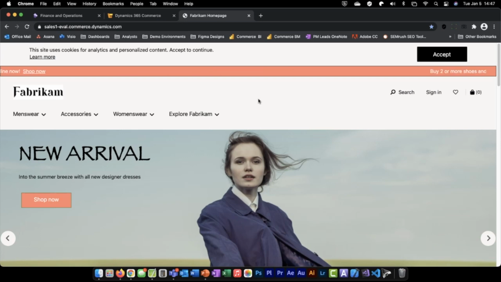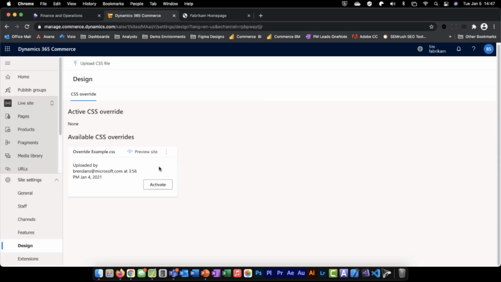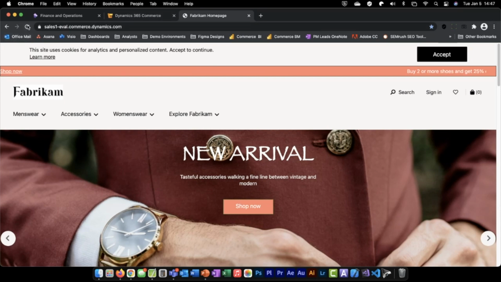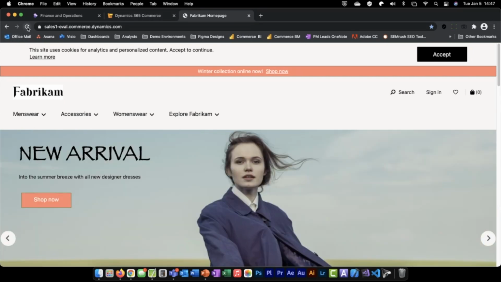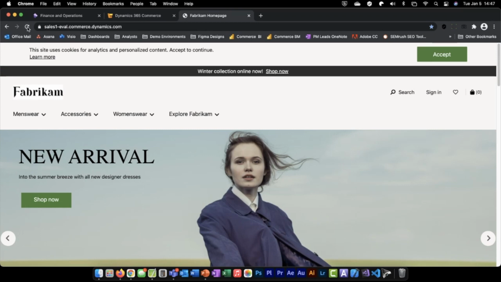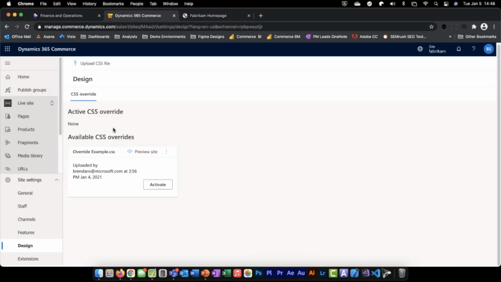the Fabricam site. We can, of course, always go back and deactivate. It'll take a couple of seconds, but it usually doesn't take more than a few seconds for it to affect, and we can come back and we can request a new version. And you see it only takes about 10 or 15 seconds to actually invalidate in production, so customers are back to seeing the nice black and green. So very easy to manage CSS overrides. Again, you can have as many CSS overrides as you like, and you can choose which one you want to be active, but you can only have one active at any time.